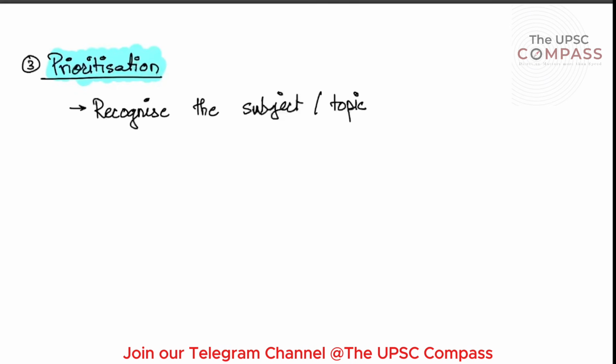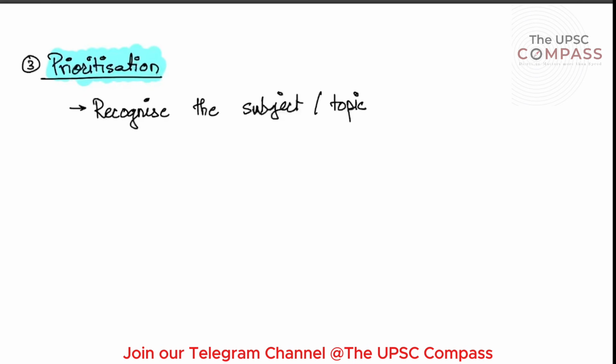For example, suppose there is a question on inclusive growth: what are the factors responsible for inclusive growth? People will end up writing the social factors that we read in the topic of society initially, and the economic factors later on. This is a very wrong approach. Once you do this, the examiner feels that you do not know the core basic economic reasons for inclusive growth in India, and ultimately he will penalize you.